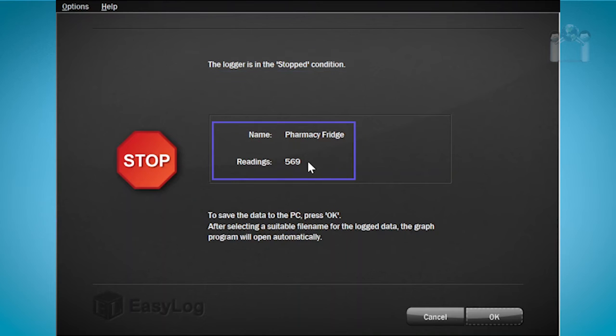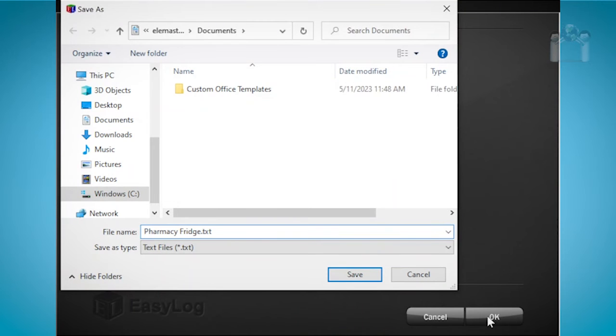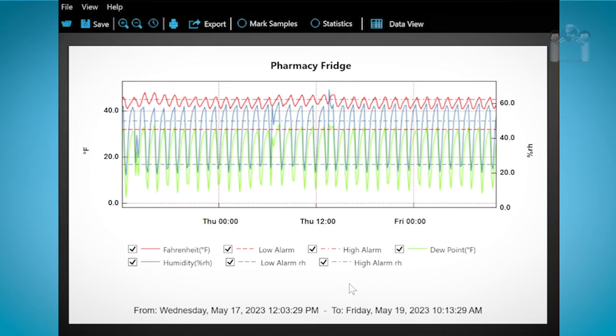A message will appear saying the data logger has been stopped. You will see the name of the data logger and the number of readings that it took. Press OK and a window will appear that will allow you to select where to save the file and an option to give the file a different name. Click Save and the download will begin. After a few moments, a window with a graph will appear.